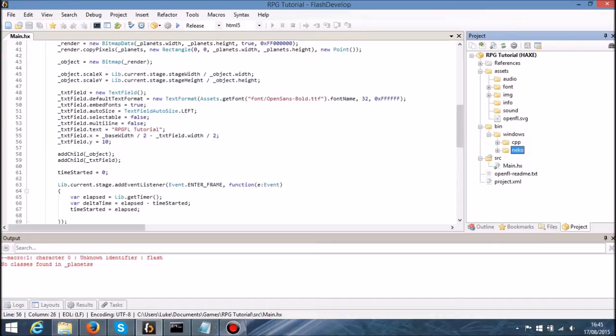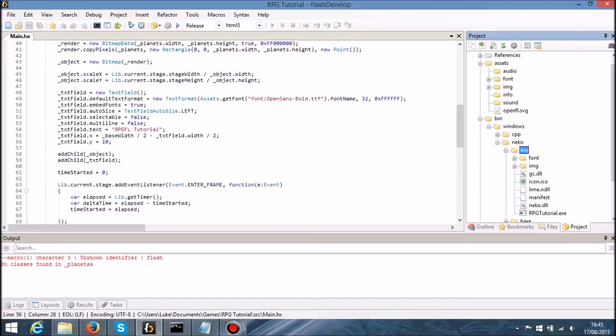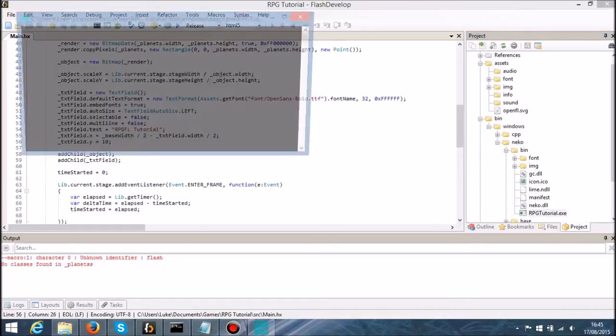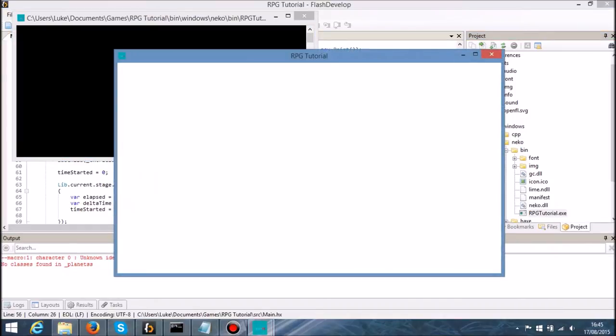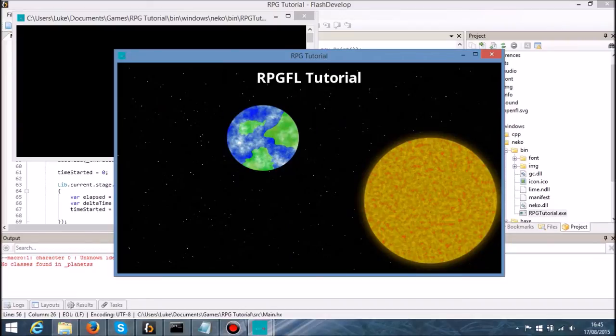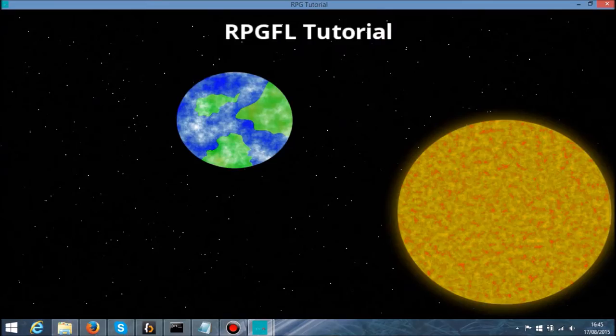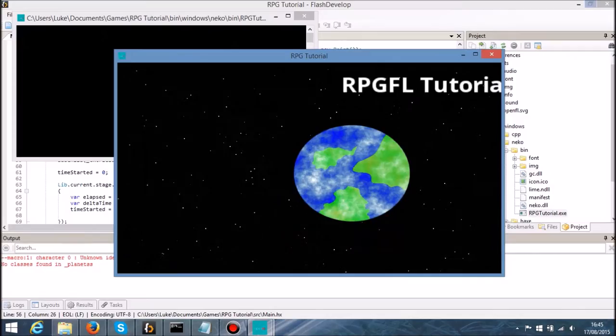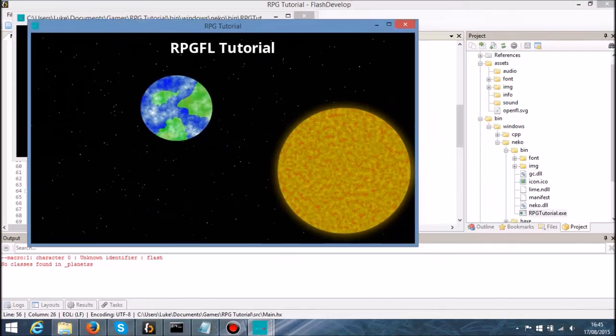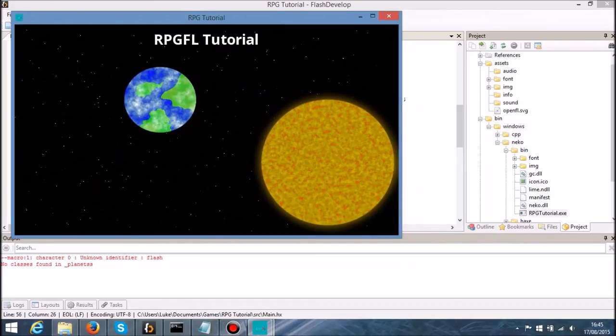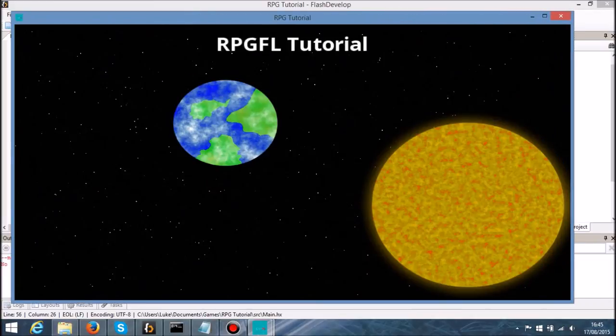So now what we're going to do is test it and take a look at the results. So now we've got a slightly bigger text, and as you can see when we resize it, the actual text is stretching, which is nice to see. So if we move it over here a bit, resize it like this, just going to test it like that. Okay, cool, looks good to me.